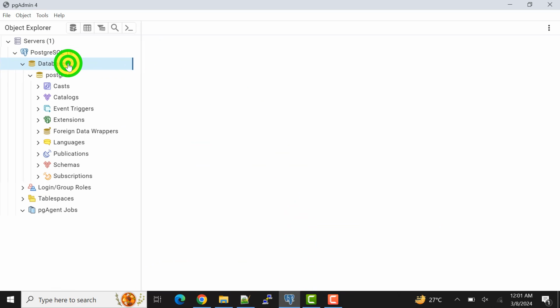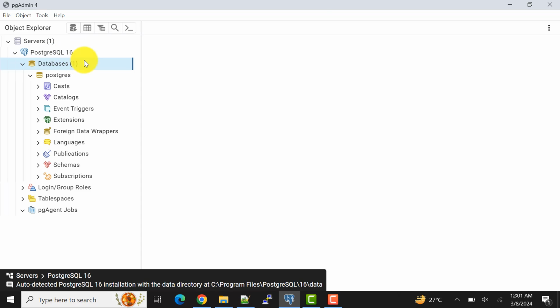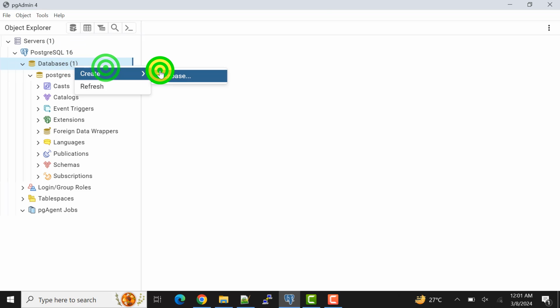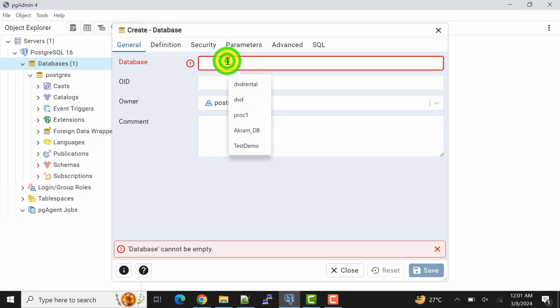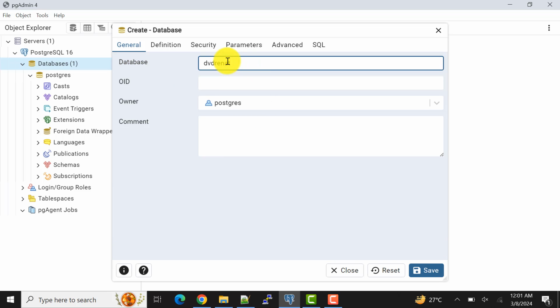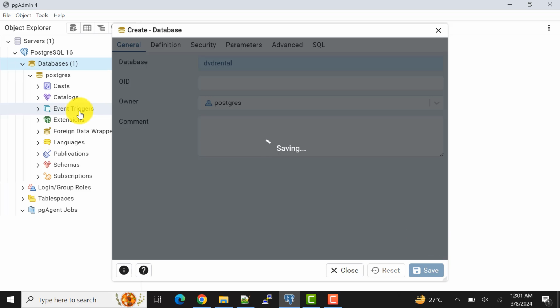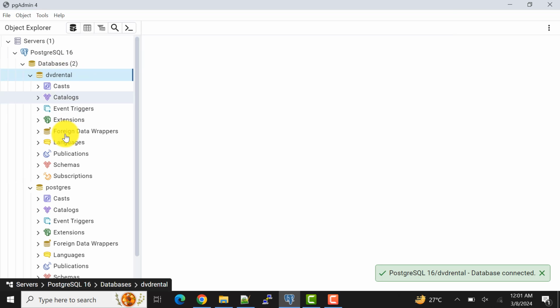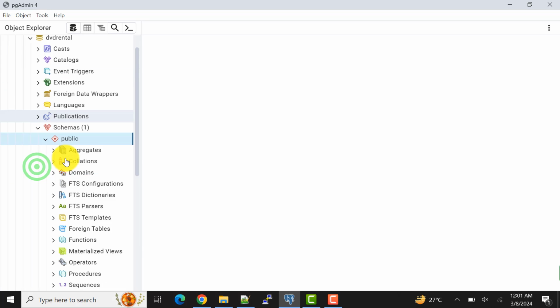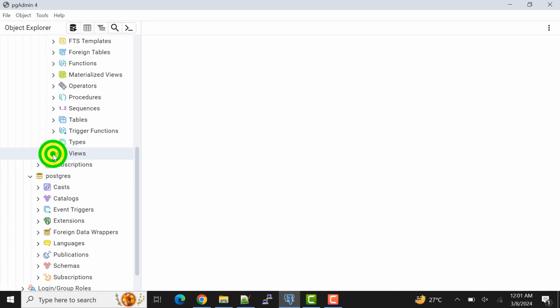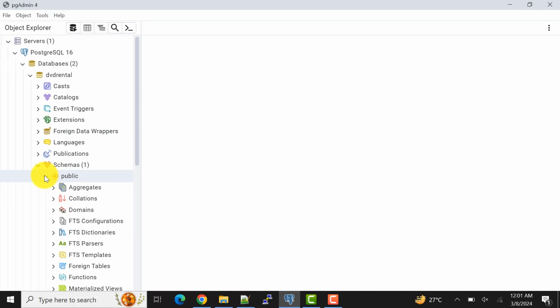Now let's go here. In the previous video, we have already seen how to create a database and how to create connections. Now let's create the database. The database name is DVD rental. I'll create one database with the same name, and as we know the other parameters are not mandatory, we can skip them and click on save to create the database. Okay, so the database is created. Now if I expand it, I can show you that there will be no views, no tables, nothing, because the database is newly created.